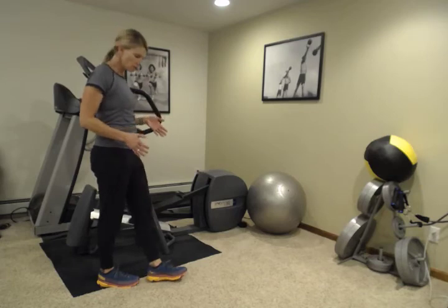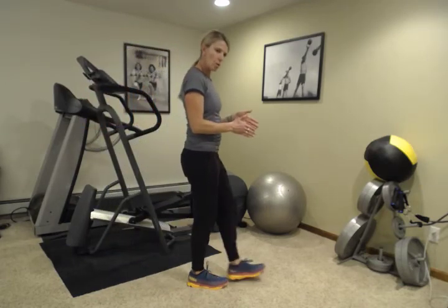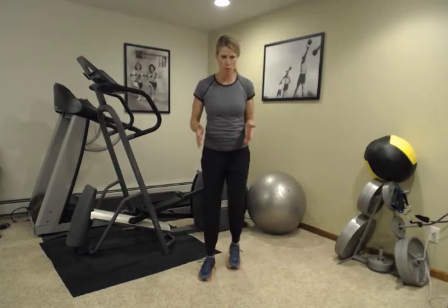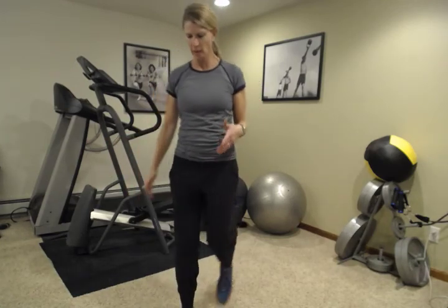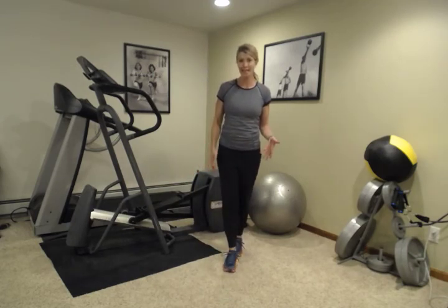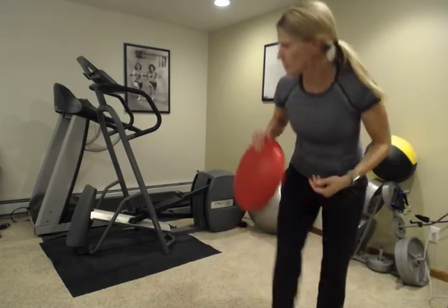Now, if that is too difficult, do more of a staggered stance. It's just a narrowed gait, which is more difficult than a wider gait. So when you walk this way, it's more difficult than walking normally, where our gait isn't that narrow. But nice and slowly, really try that heel toe. Now, if that's easy to you, grab an object such as a little ball, or I'll use my balance disc here.